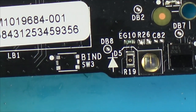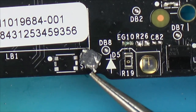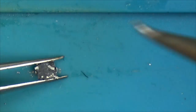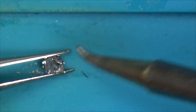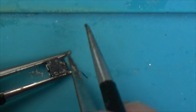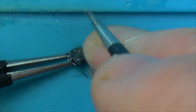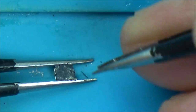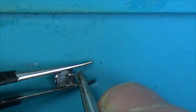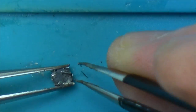Okay, let's have a look at the original button. Well, originally when I was filming this, I did think about repairing this, but it's pointless because it's already got one of the legs missing on the bottom left and the two legs on the right hand side are all crooked. You would be able to get it to work, but it's kind of pointless because we have an empty eject button which isn't doing anything because this is an Xbox One all digital. It hasn't got a disc drive, it doesn't need the eject button.